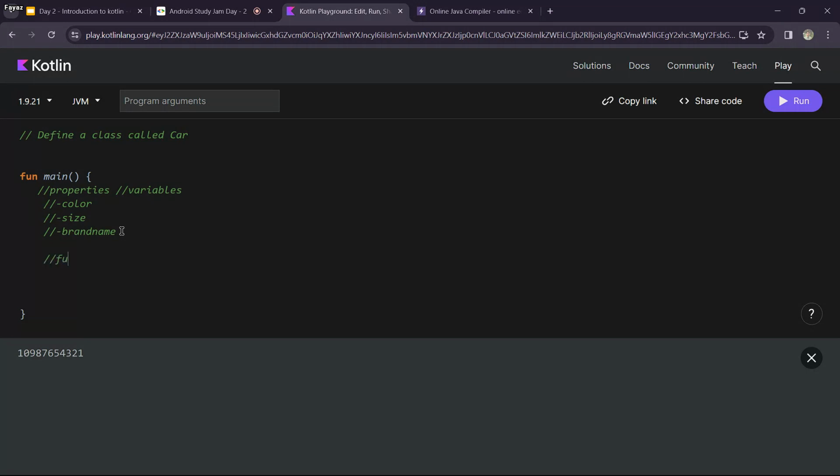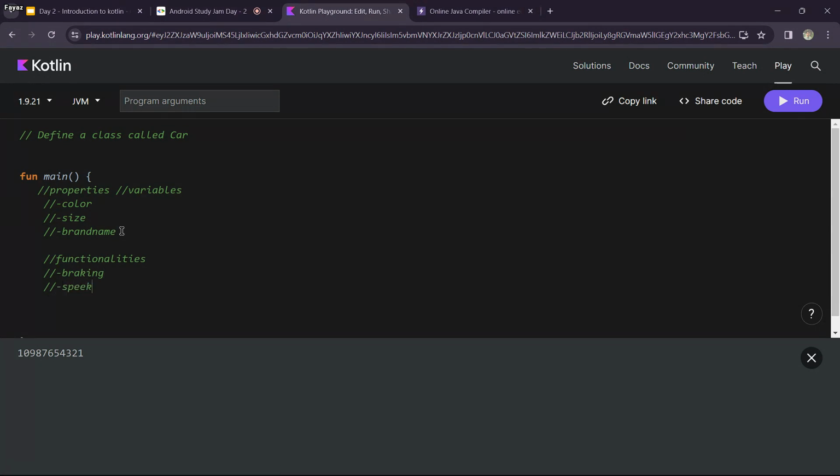Another one we have is functionalities. What functions should the car do? First, the braking system should be good. Braking functionality is nothing but doing an action, right?